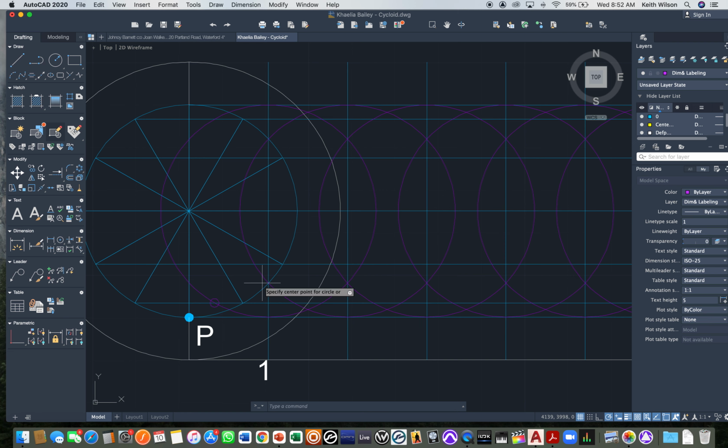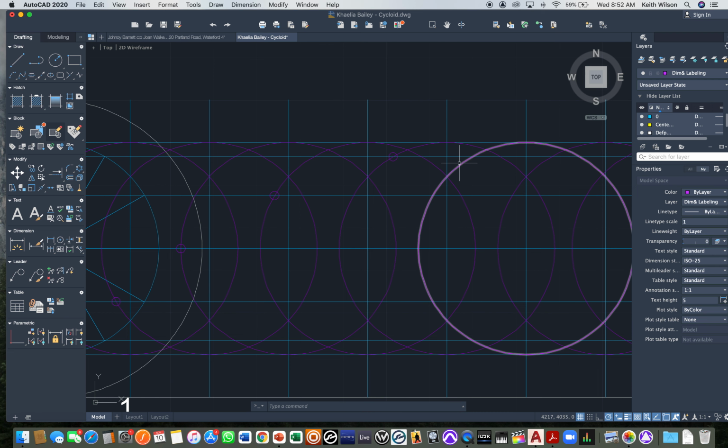And then the second circle, second line, third circle, third line, fourth circle, fourth line, the fifth circle, fifth line, and of course the sixth circle, which is this one, will be on the top.